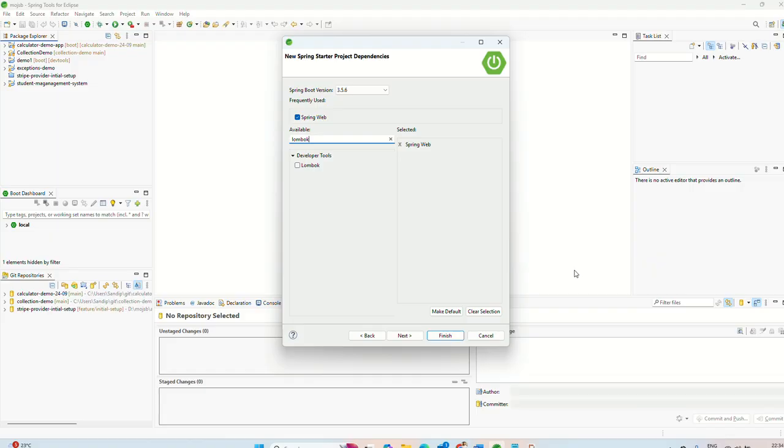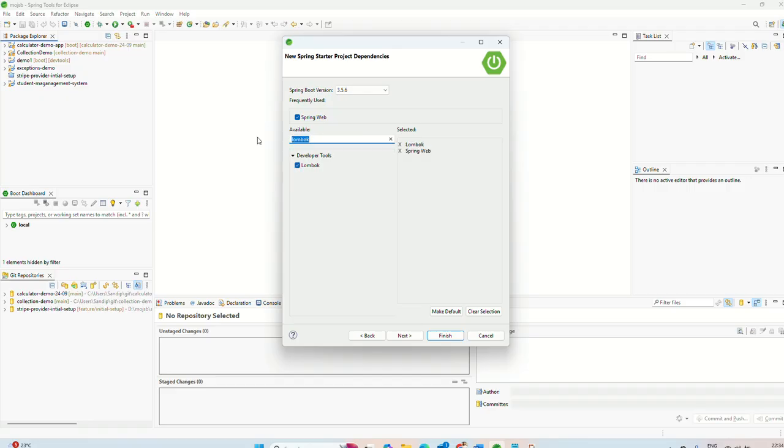But in our project we want to use those data. We do not want external resources to access the field, but we want to use the data. So we need to add getter and setter methods with public visibility. So we will go ahead with the Lombok dependency.